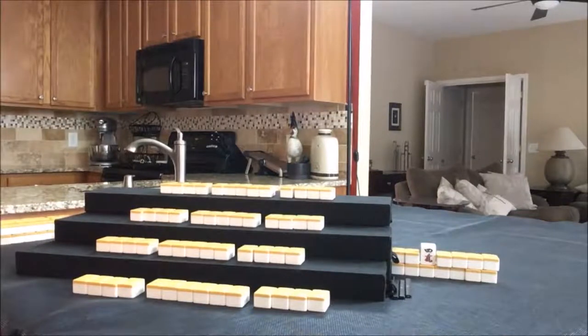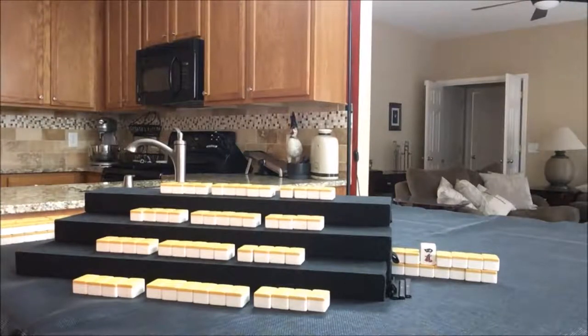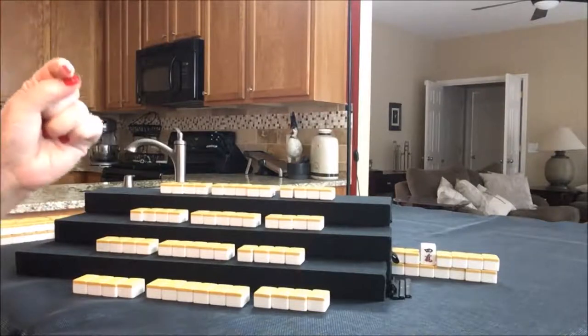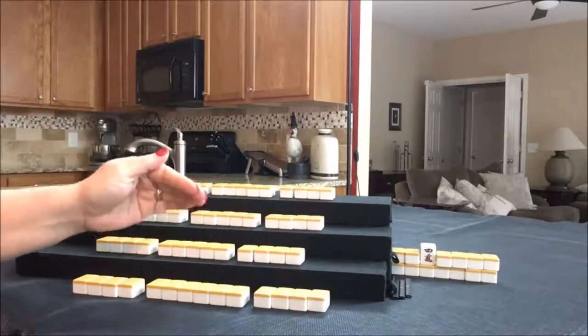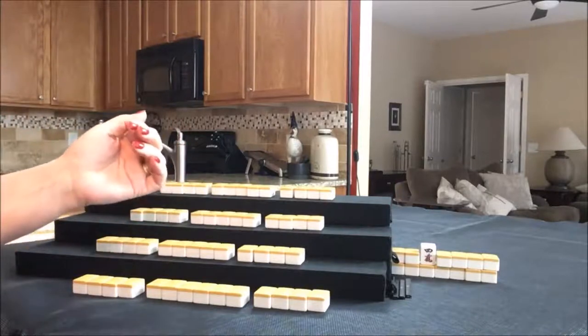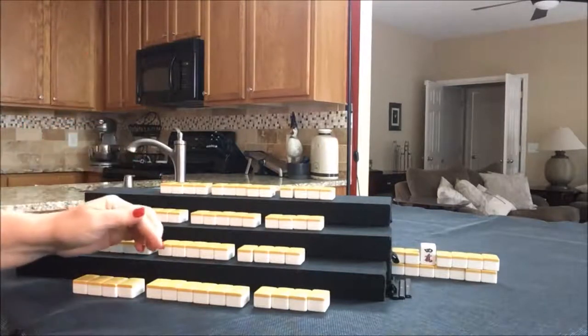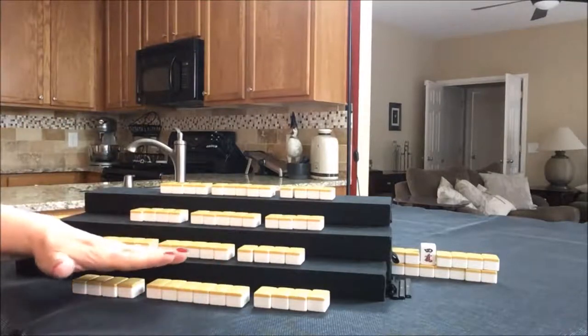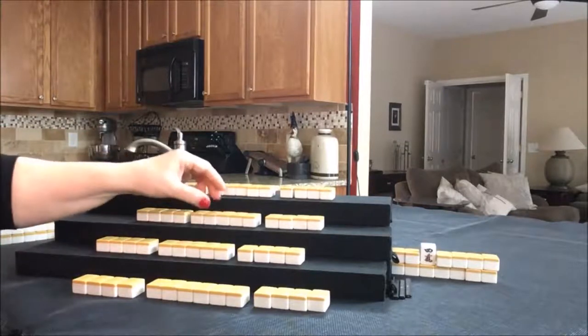I'm going to focus on a few things. Number one, the five block method — I'll explain that as we go if you don't know about it. Then I'm going to focus on what I call waypoints: speed to tenpai, which means you're ready to win. Speed to tenpai in six discards, the value of the hand, the strength of the wait, and finally reach judgment — whether to reach or hold a ready hand, and what to do if an opponent reaches. I'm starting to memorize these and it's feeling more and more comfortable. These exercises really help drill those concepts in.